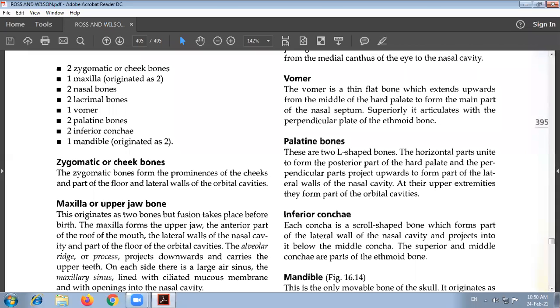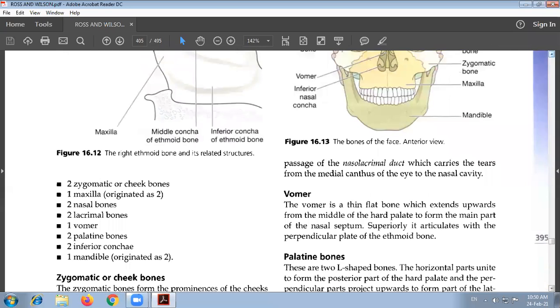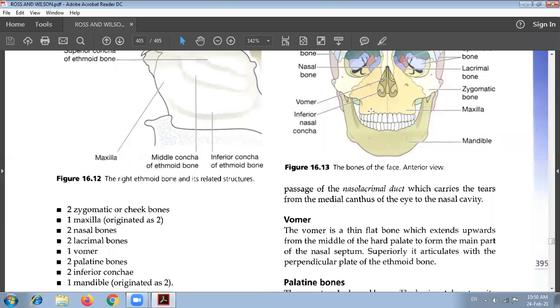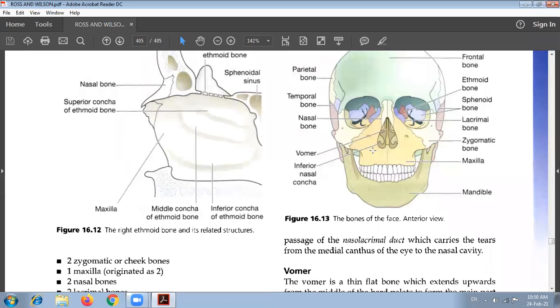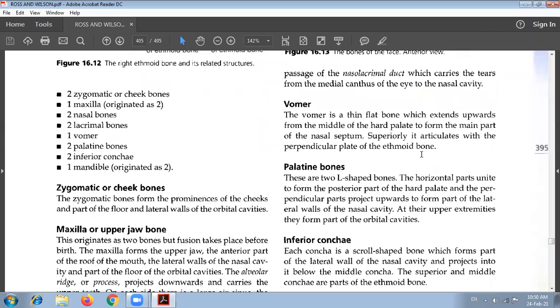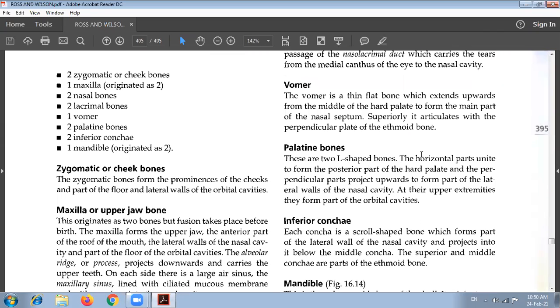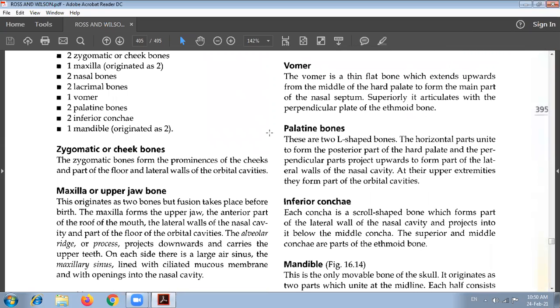So all these bones are forming the base of our skull. Here you can see the frontal bones, which form the face and give a specific facial appearance to ourselves. That is due to the palatine bones.